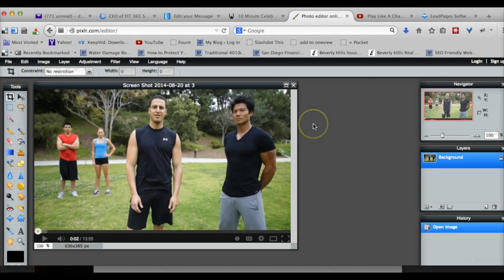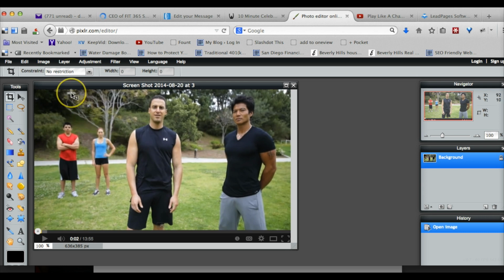Now the next thing we're going to do is, this looks good. It works even better if you can add a play button to the middle of it, because that suggests that you can click to play, and that's what we want people to do in the email. We want them to click this image, which will take them to the video. They're going to think that the video is going to play within their email. It's not. This is a trick to increase the click-through rate of your emails.